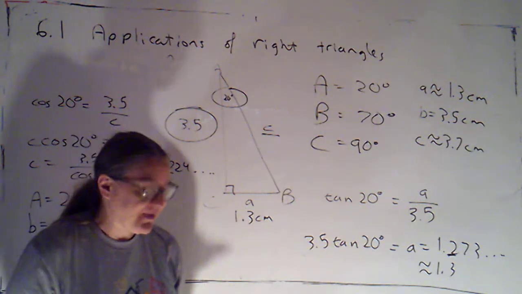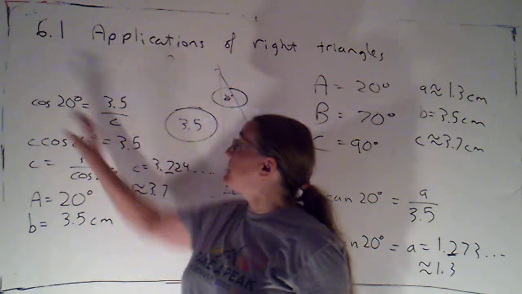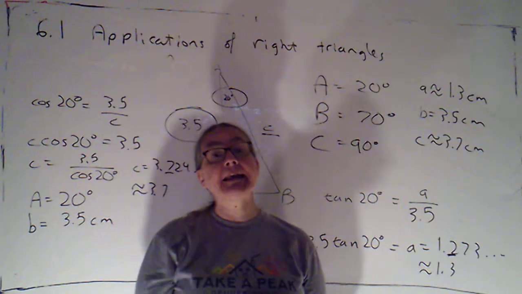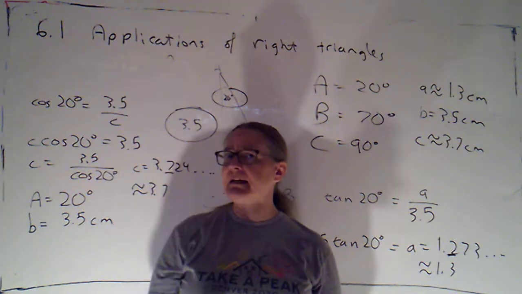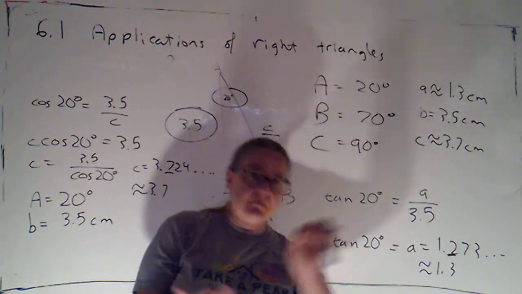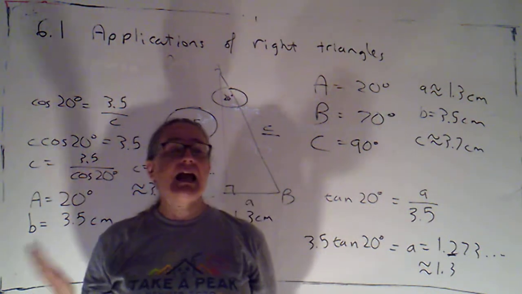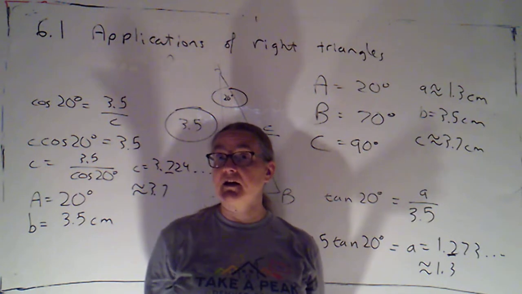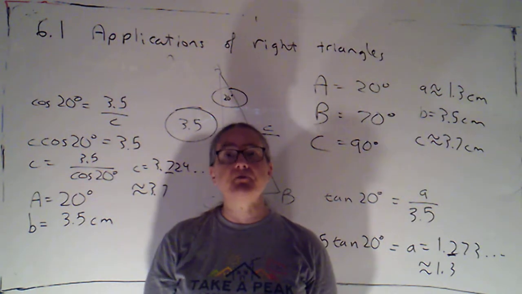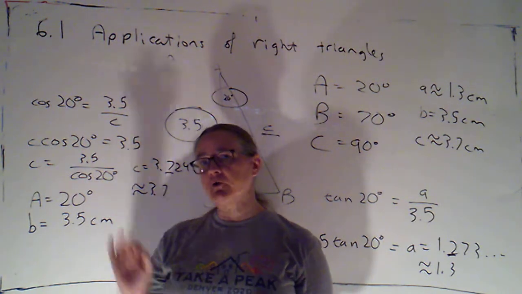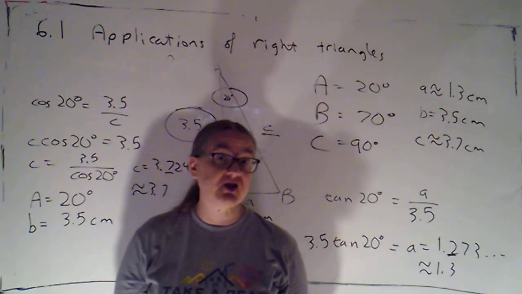So there we have it. I will tell you one thing that you are not responsible for in section 6.1 is bearings. Bearings is a really neat application of trig. Bearings is how we take measurements with the compass, and it's fairly interesting, I think, and it's something that was covered in trig. So you're certainly welcome to read through those examples, but I'm not going to hold you responsible on that particular application this semester.